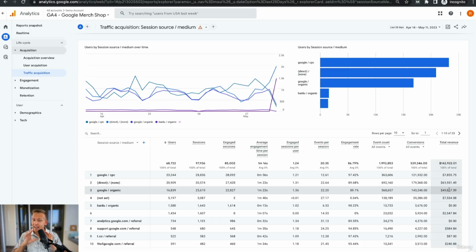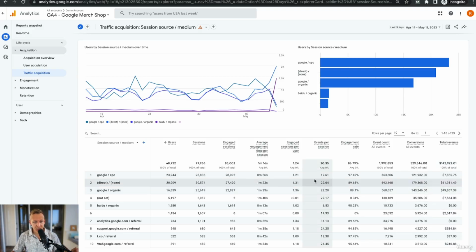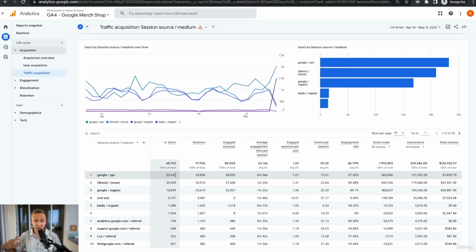I mean, that is a huge profitability difference in here. So what is actually going on right now is that because there are so many users coming from ads, Google is running ads to get those users in, but they aren't paying off as well as that organic traffic is. So right away, we can have a look at this data and say, yes, we should be focusing much more on our organic marketing when it comes to Google.